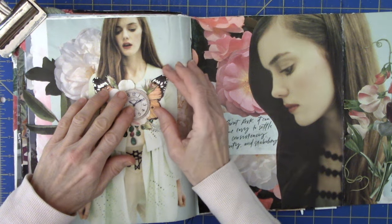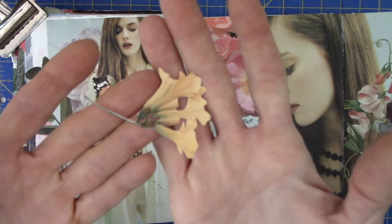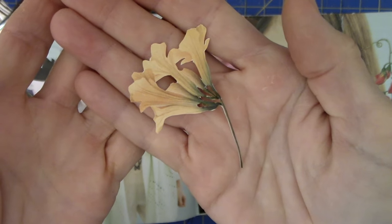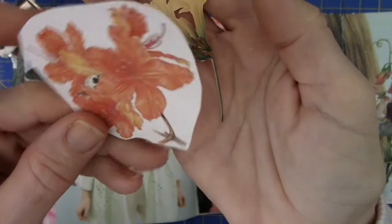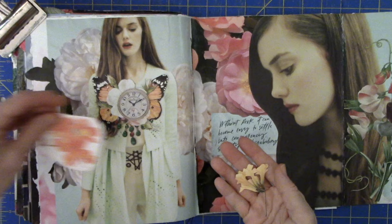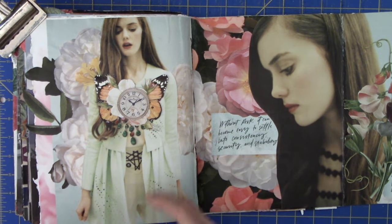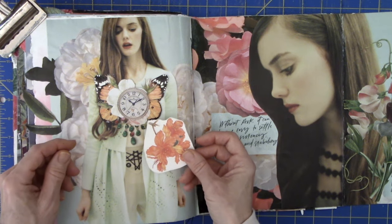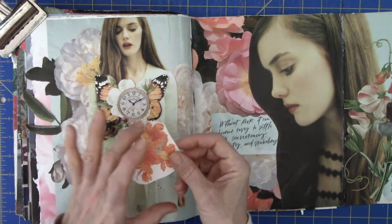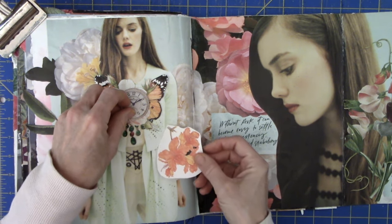So then I think I've got a couple other flowers that I picked out. I did go ahead and cut this one out the other night. I don't know if I'll use it. And then I've got this one here that is not completely cut out. And I don't know how much stuff I want kind of flowing out. Actually, I kind of like having both of those on each end. I don't have any more of this. I'm not sure if I'm going to put anything here at all.